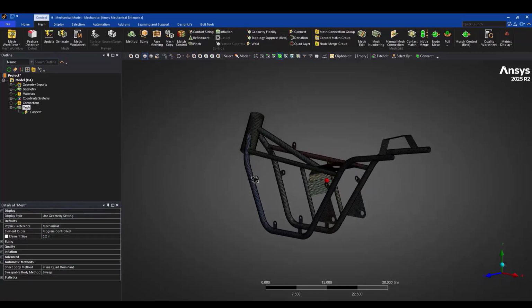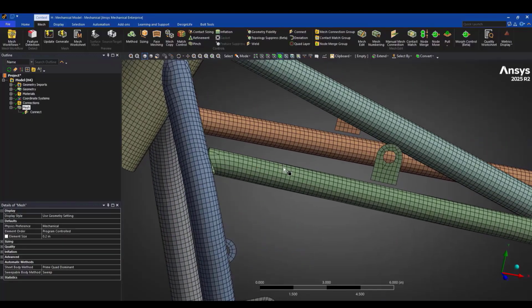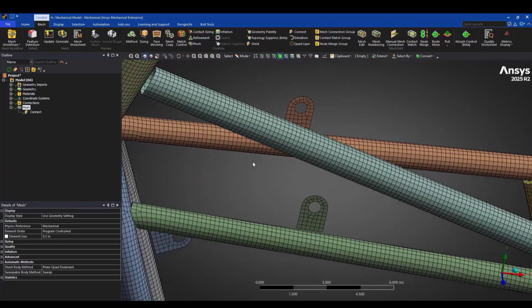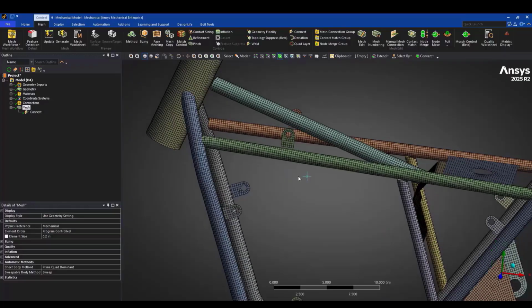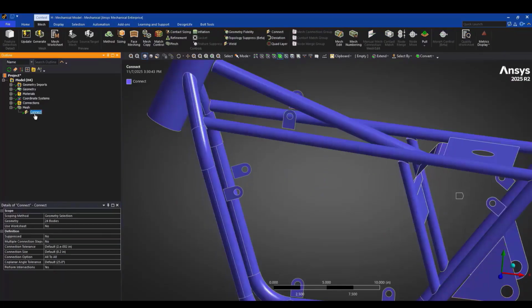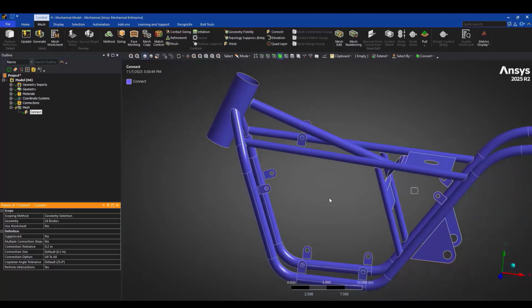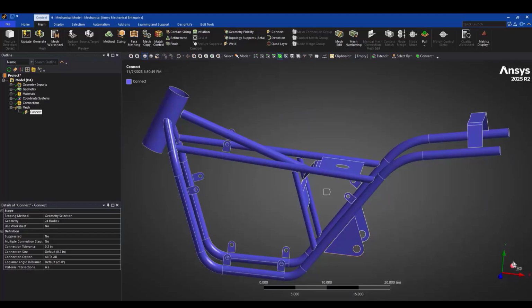As you can see, our mesh has generated. However, if we zoom in, we can see that the surfaces do not actually extend. This is due to a setting in our Connect feature. As you'll notice, our connection tolerance is at the default, however it is far too low. We're going to go ahead and increase this to the maximum, which is that the connection tolerance can be less than or equal to the connection size. And the connection size is equal to the global element size. So 0.2 will be our maximum here. Now we are ready to mesh again.